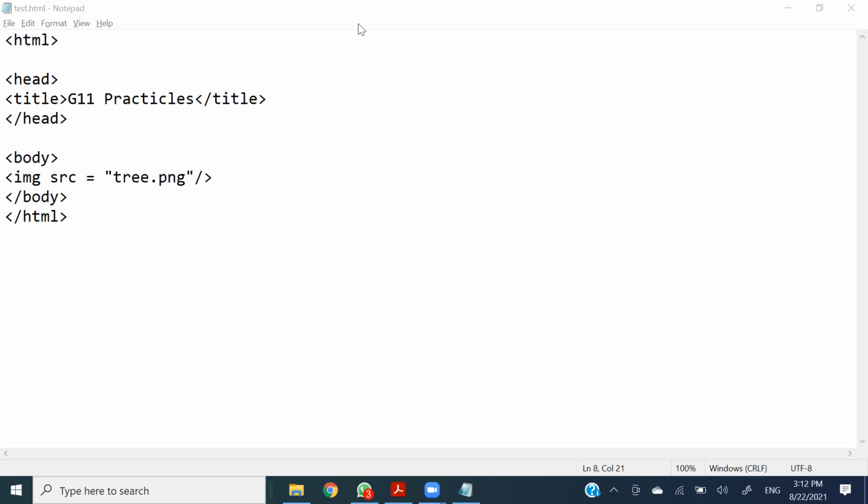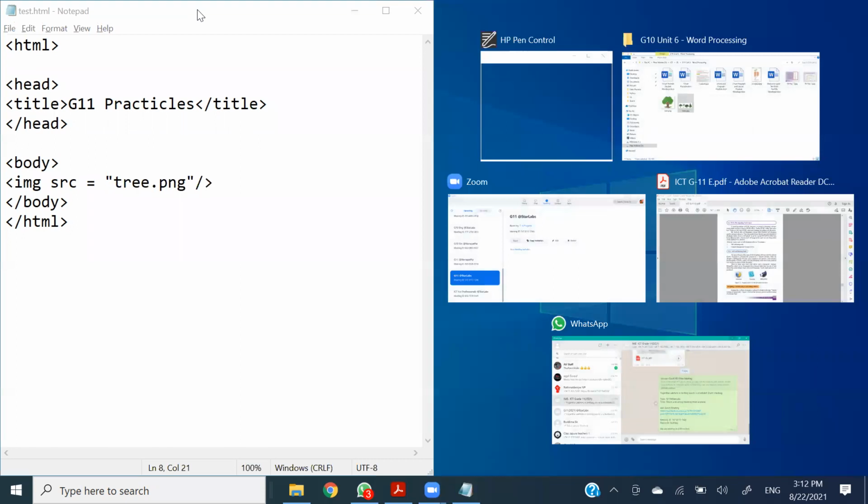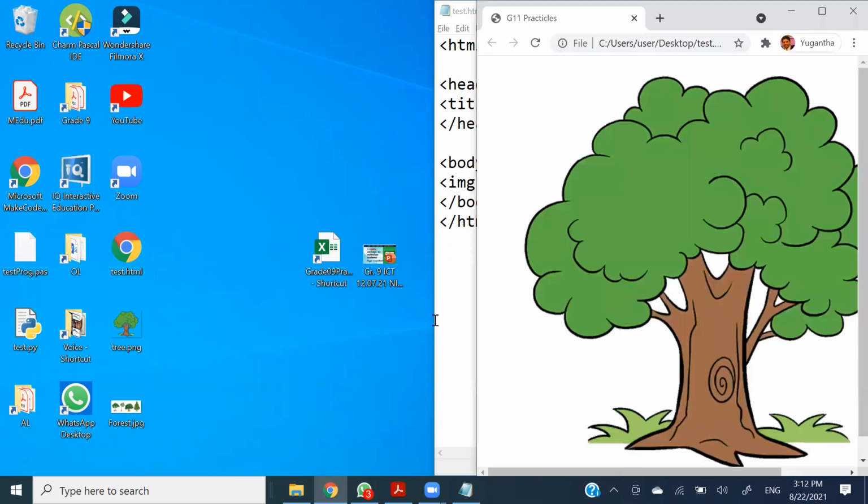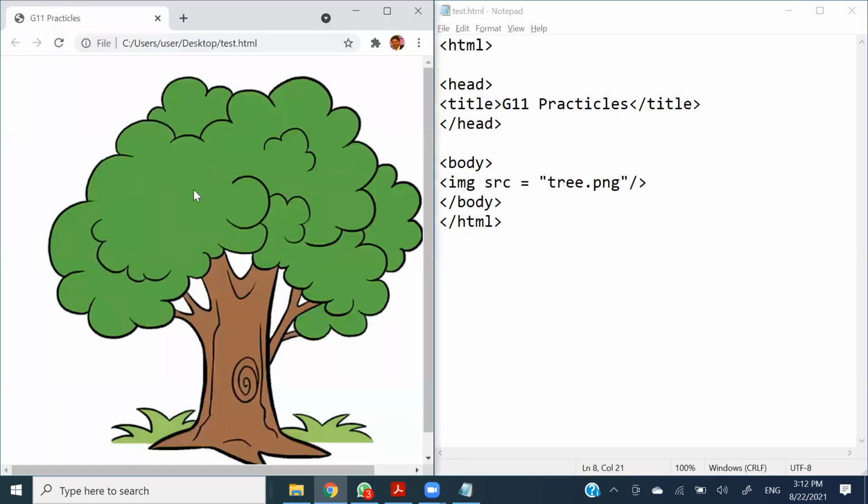Execute means like render this. So this is my HTML file which I have saved on the desktop, right? So it is open in the notepad. Now I'm going to open it on the web browser, right?